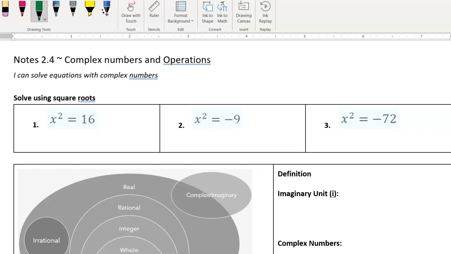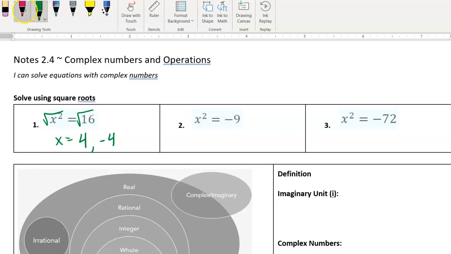Now, if I were to solve this equation for x, I'd want to take the square root of both sides. Now, hopefully remember how many solutions we would have, because think about it. There's two numbers I could square to get 16. Now, you might say, well, what? I just know the square root of 16 is 4, so wouldn't that be my only answer? Well, remember, if you square a negative number, a negative times a negative is also positive. So our answer for this would be 4 or negative 4. So there'd be two possible solutions because there's two numbers I could square to get 16.